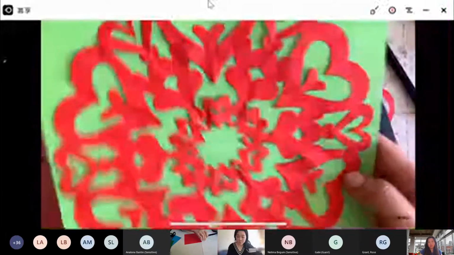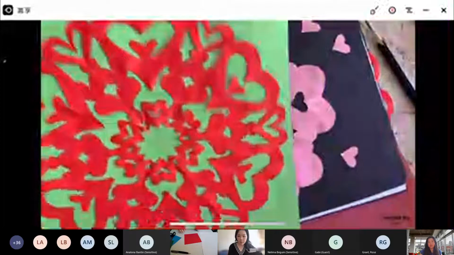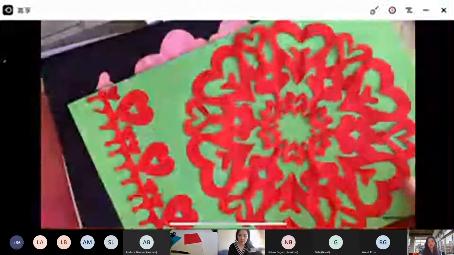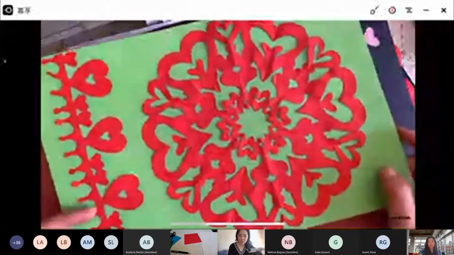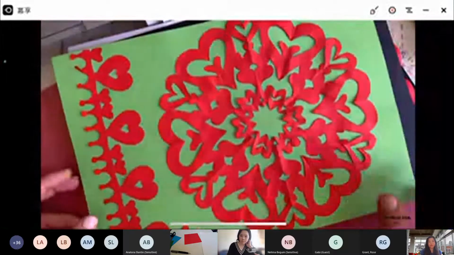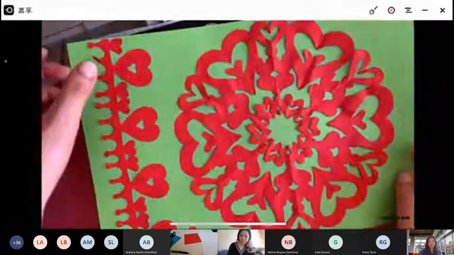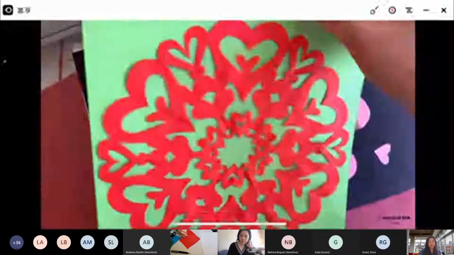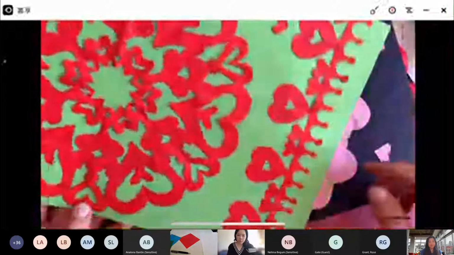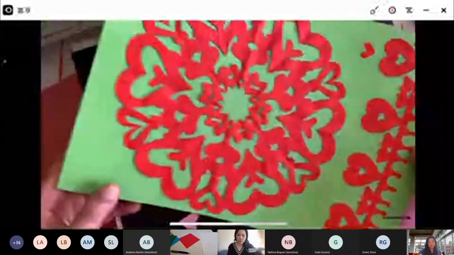Okay, so before we do it, let me show you some of the paper cutting I did. I really like paper cutting. I do it not only for teaching, but for fun too. Especially in the lockdowns, I did quite a lot.